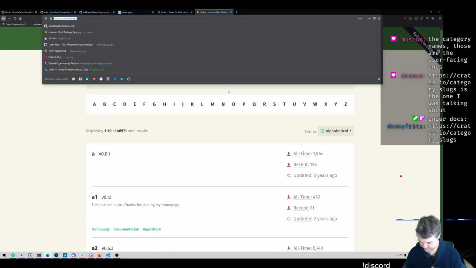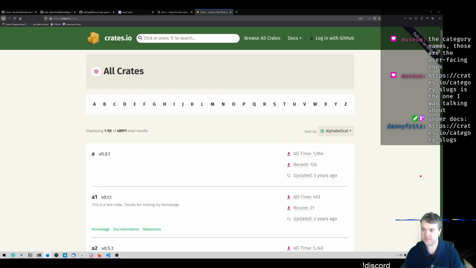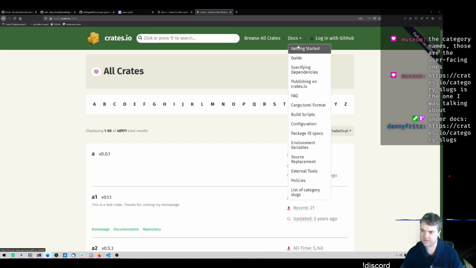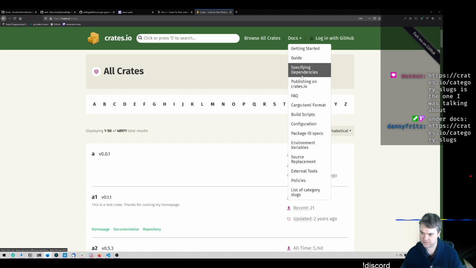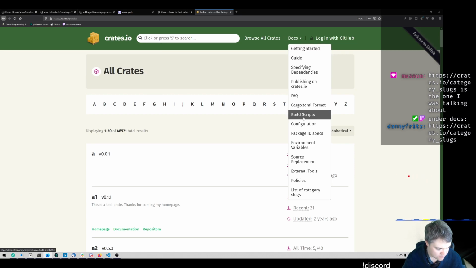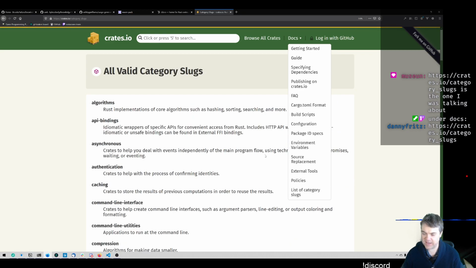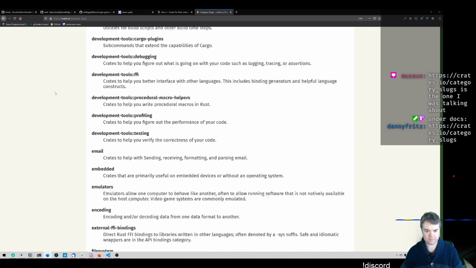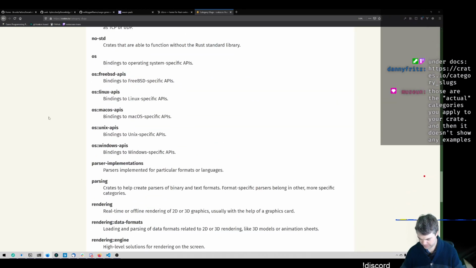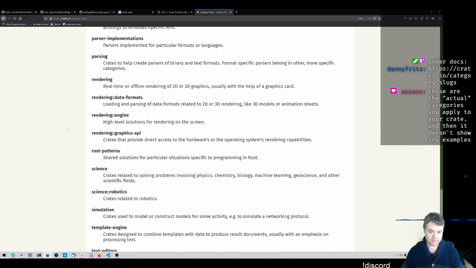But let's see, oh, under docs. So docs, starter guide, list of category slugs. Oh, there it is. Okay. Those are the actual categories you apply to your crate, and then it doesn't show any examples besides in here. Okay, interesting.